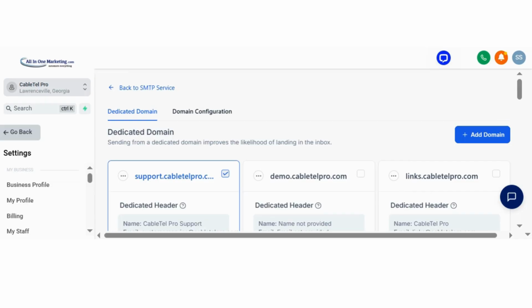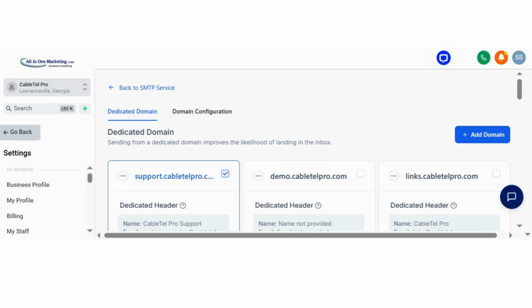And when you try to send an email from it, it won't go through because all the email services will block it. And so that's why you want to create a dedicated sending domain so that you will have other domains to use to send your email marketing.